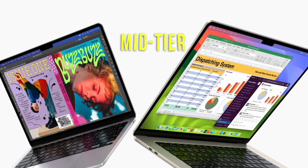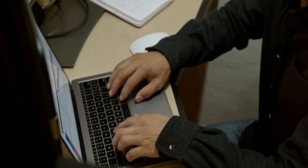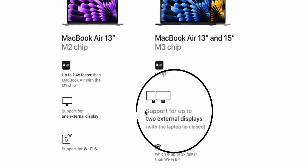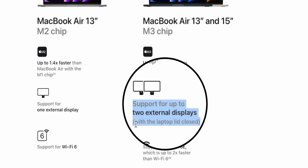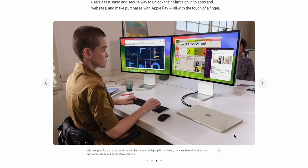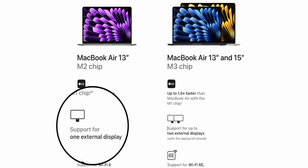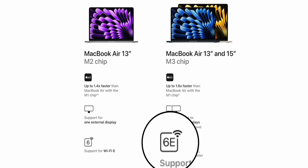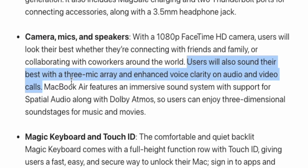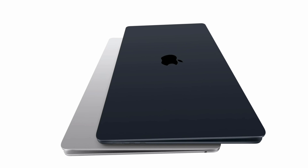The next tier is what I'd call the mid-tier buyer — maybe you use this for work and need something capable and portable. The M3 MacBook Air provides some nice upgrades over the M2. The main one is being able to use a second external monitor up to 5K, providing you have the lid closed on the MacBook Air — so that's two displays total, not the laptop screen plus one external. The M2 only works with one external monitor, and that may well be the reason to upgrade for many people. There's also Wi-Fi 6E over the M2's Wi-Fi 6, an upgraded microphone for better audio quality in calls, and improved coating on the M3 more resistant to oily fingerprints.